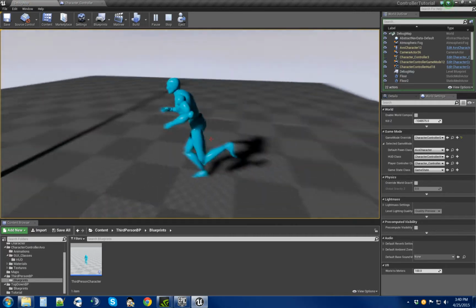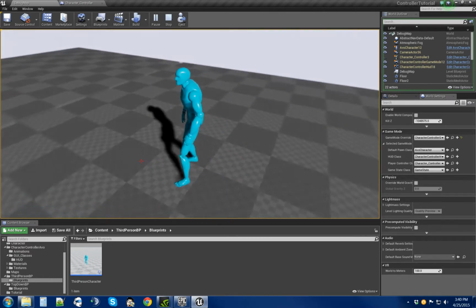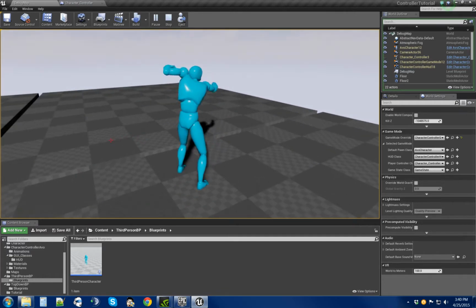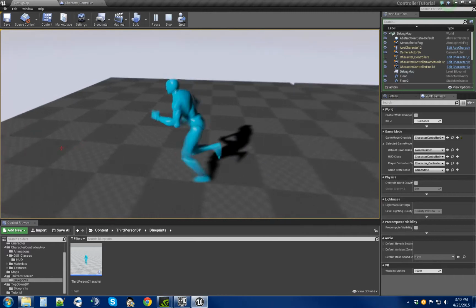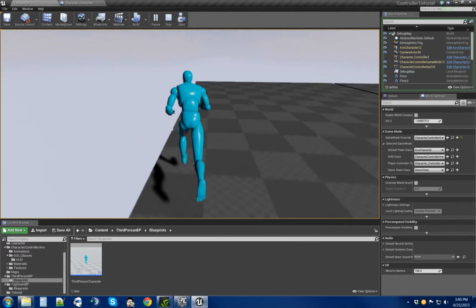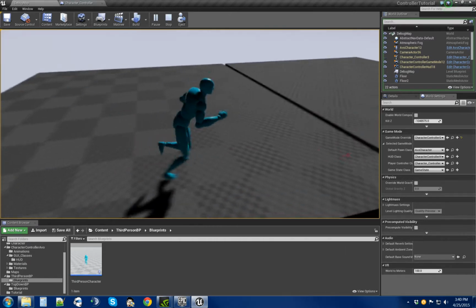I'm going to basically show you how you can get your character moving around with a player controller. Seems like a lot of tutorials don't really show you that setup. Instead they show you how to make a pawn, and then when you're getting a bit more advanced in your game, you don't really get what you want out of the pawn, and everything starts to get really laggy, and your pawn starts lagging out in the blueprint, from what I've seen anyways.